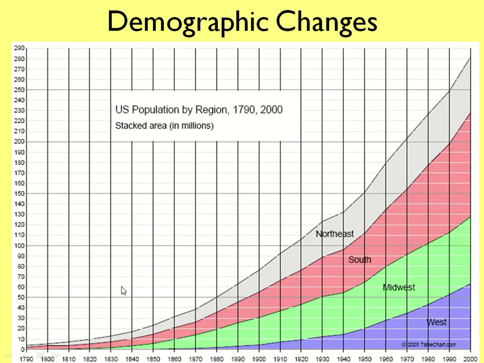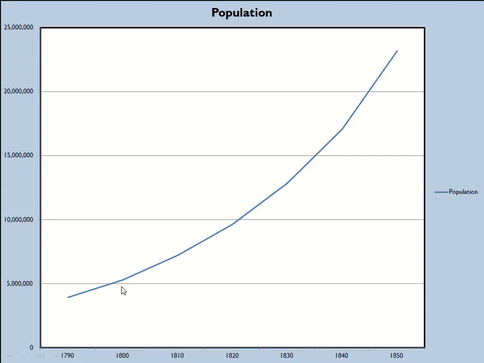For national leaders, they were looking for ways to integrate and unite the three economic regions out of self-interest and to tie the Union together. There's a fear that, because of three different regions, they would grow apart. So they're looking for ways to bring them together. Now, if we zoom in on the time period, we're looking at 1800 to about 1850. Here you can see the population growth is much more rapid. And beginning in the 1840s, you get the first wave of immigrants coming in from Ireland and from Germany in particular.